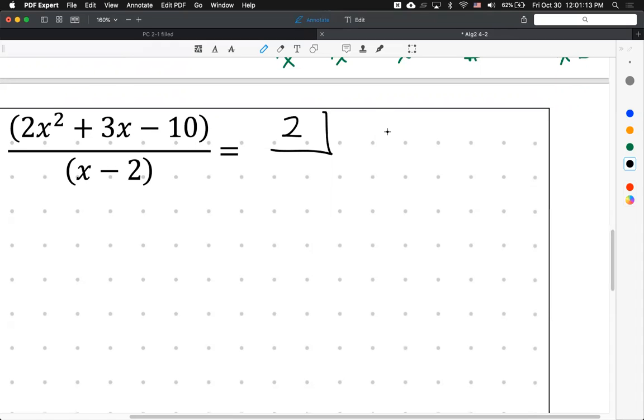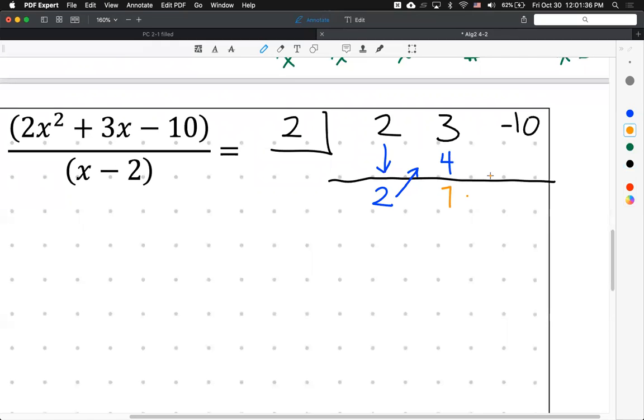What are the 3 numbers that go out to the right of 2, Charles? 2 plus 3 minus 10. There it is. I draw my line underneath. Andres, what's my first step? Bring down the 2, and then you multiply by 2, which is 4. Do the next step. Add 3 and 4 is 7. Bring it up, multiply it by 2, which is 14.